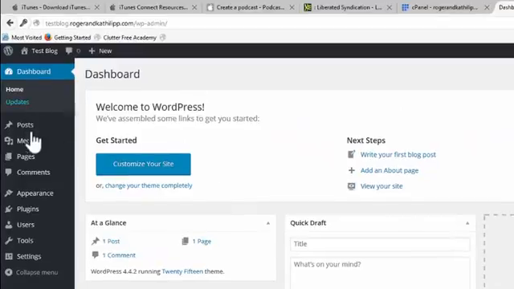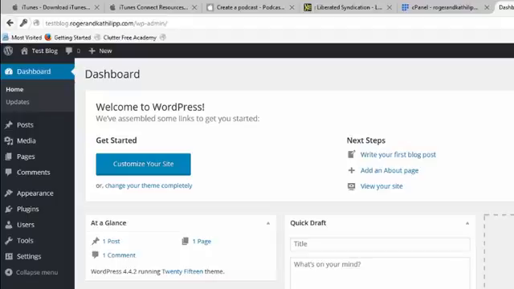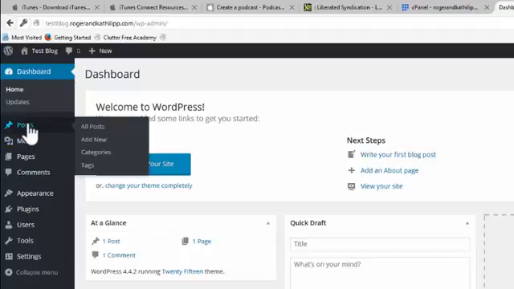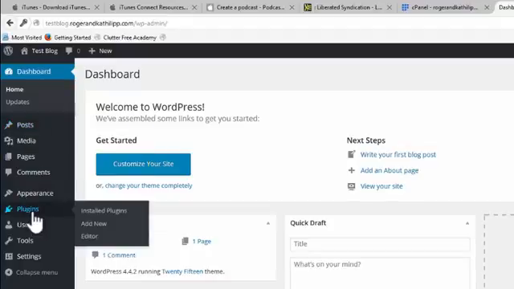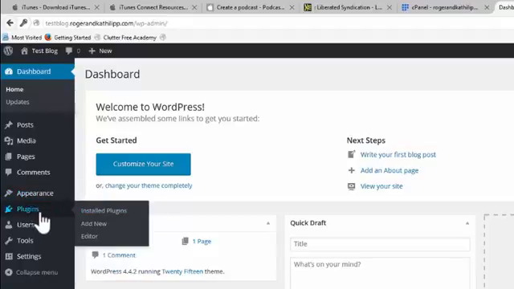The menu over here on the left are options for controlling the various aspects of your WordPress site. This is where you would go to create new blog posts. Plugins, you hear me talking a lot about plugins. They extend the functionality of your WordPress site. We're going to do one of those in just a moment. Appearance is your theme, which I talked about earlier. It controls how your site looks. But let's start with plugins because I want you to have a specific plugin to begin with.